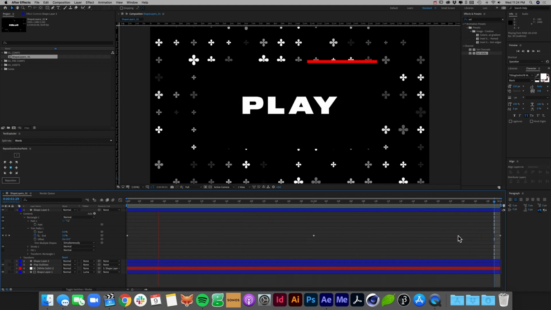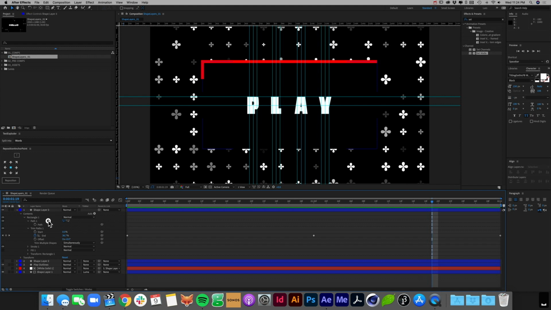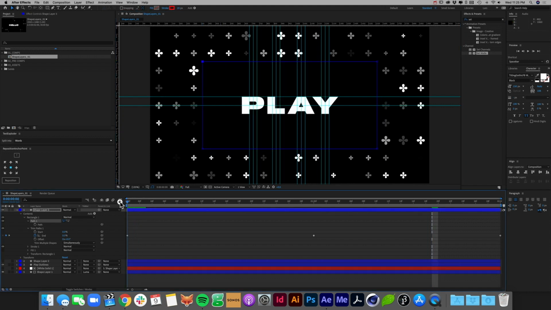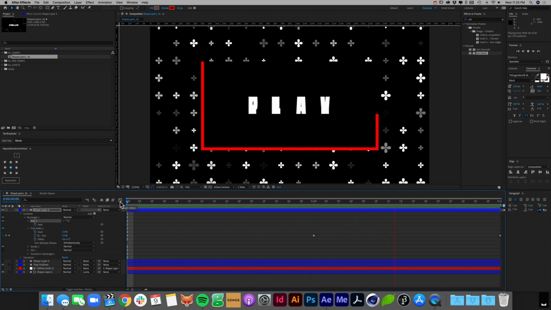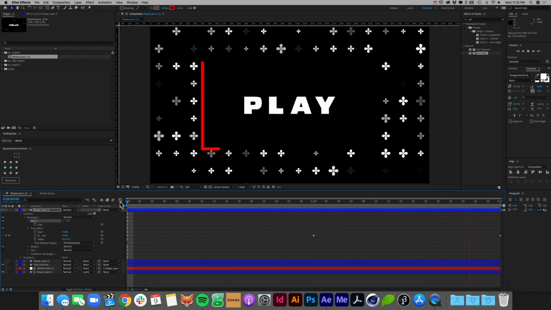And so what's important going back now about the first vertex is this animation is starting at the first vertex. And let's say I don't want it to start there. I want it to start on this corner. I'm going to select this point, right click, mask and shape path, and go down to set first vertex. So now my animation is starting from that corner rather than the other corner.